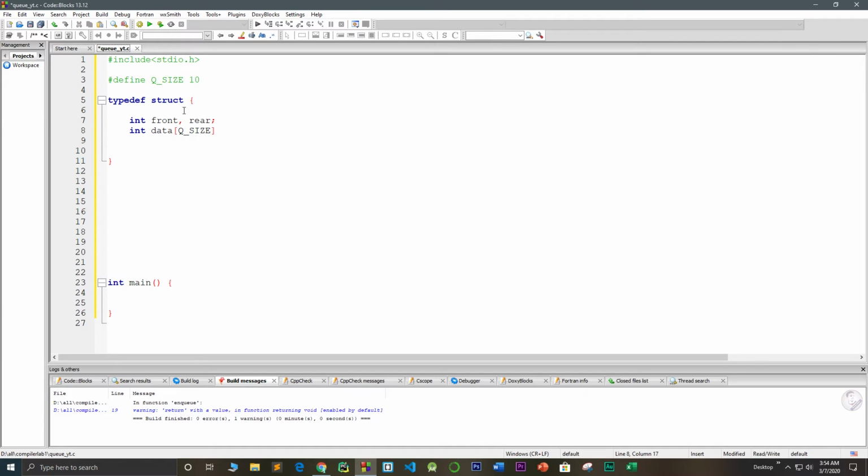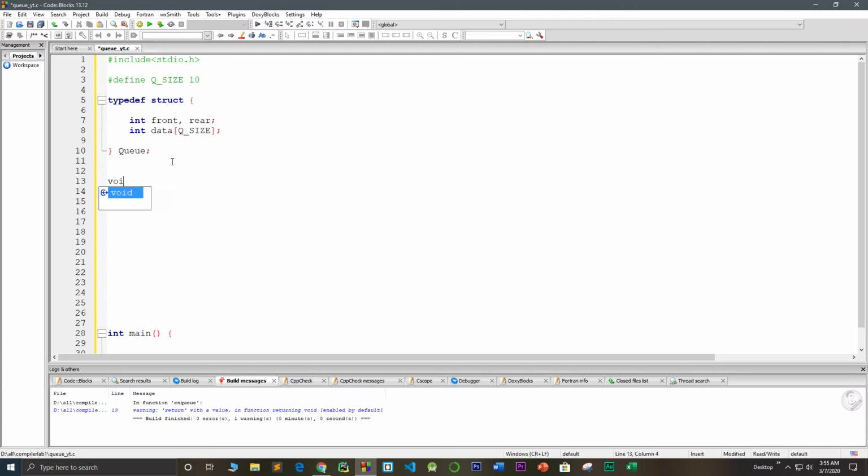So one field is for front, another is for holding rear, and another is for our data array where we hold the maximum queue size, which is 10. So our structure is done, and all of this structure is a queue data structure. I write Queue here. Now we need to put some values in our queue data structure.